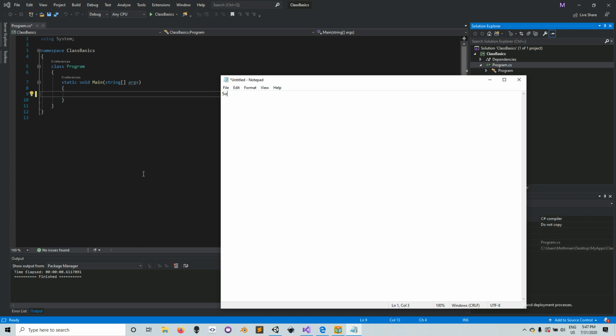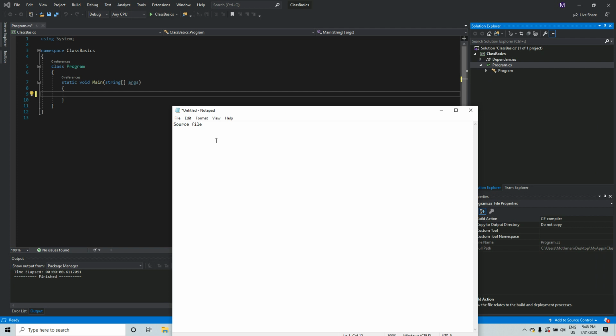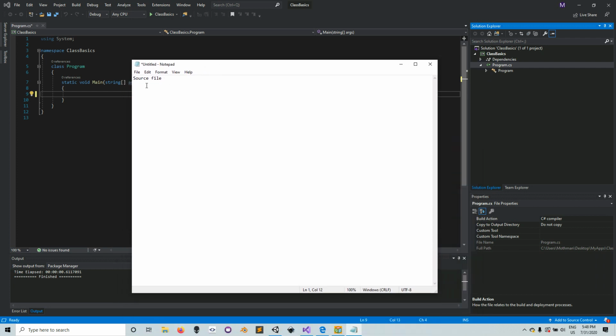So it's spelled this way: source file. So your source file is usually just like a normal text file, which you usually write using Notepad. However, it contains your program code.